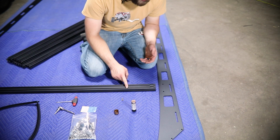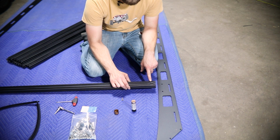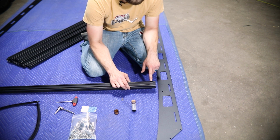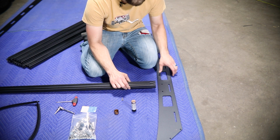So to get these crossbars installed, first pay attention to these slots that we machine into the crossbar. Those are for your T-nuts. You're just going to want to make sure they're facing up so they're accessible, as well as typically all in the same direction, just for uniformity.